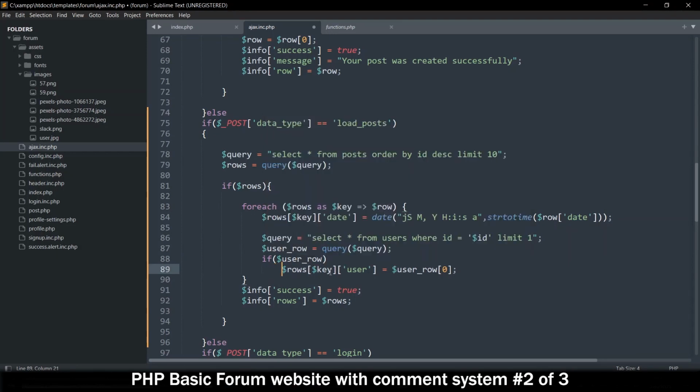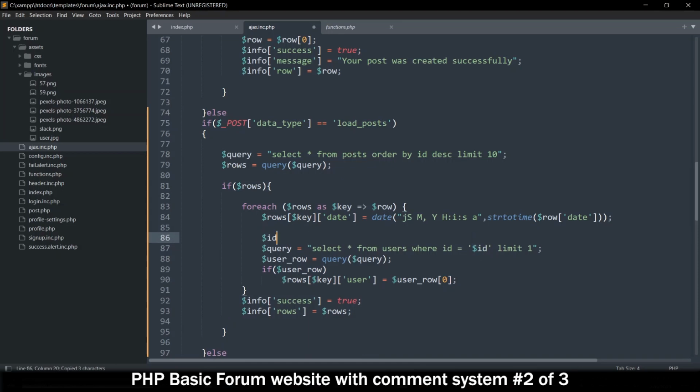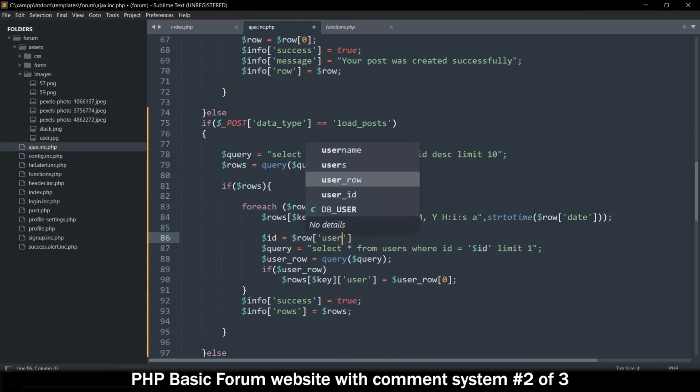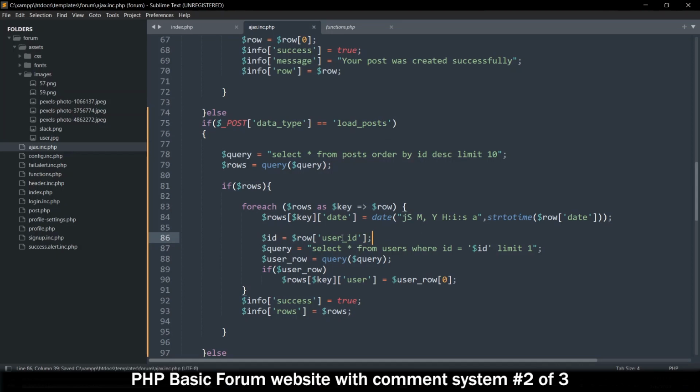That's when we add it to the current row. So the ID here we have to create. So I'm going to copy that and do that. ID is equal to the current row that we are rowing through. Let's check an item called user ID. So we'll come back here like so. Okay. So we grab that ID, get what we need, and move on.